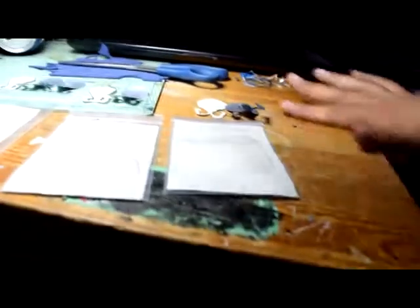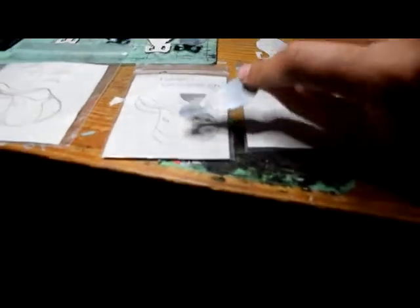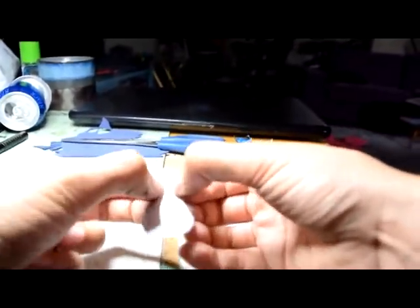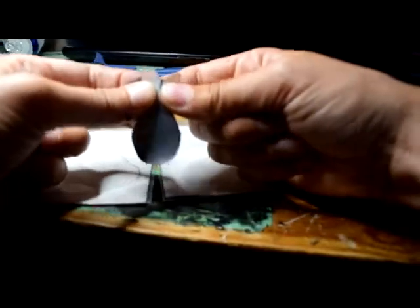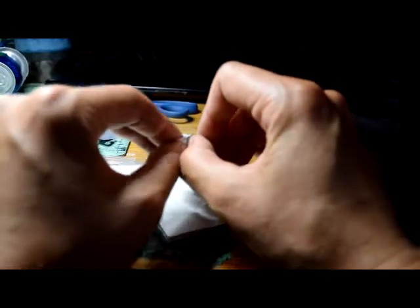Now I'll show you how we get from this flat piece of metal into a functioning saddle tree. You can wear gloves for this because these parts are going to be a bit sharp. What I'm doing first is pressing down the poking-out edges of the soda pop can so they don't hurt my fingers. I'm going to take my finger and press in to make a bit of a crease to get the front edge of the saddle tree.